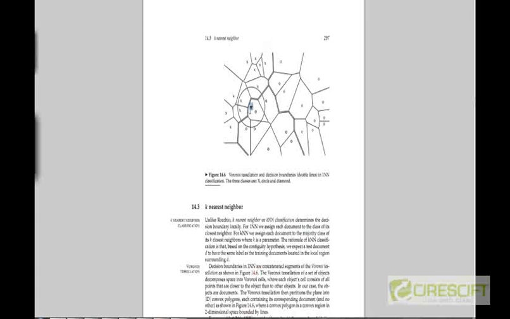And any point corresponding to a test document will be classified by looking at the nearest neighbor. So remember that we are looking at 1 NN. We are looking at k equal to 1. So since this point falls into the cell of this circular document, it clearly belongs to the circular class.